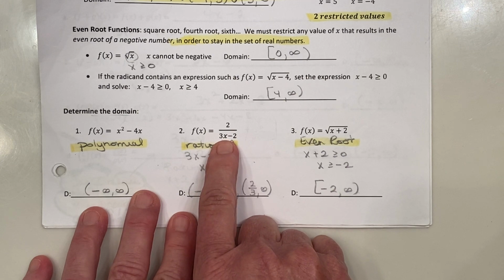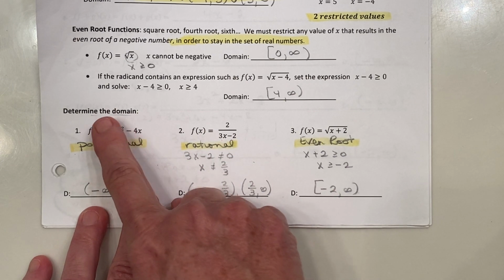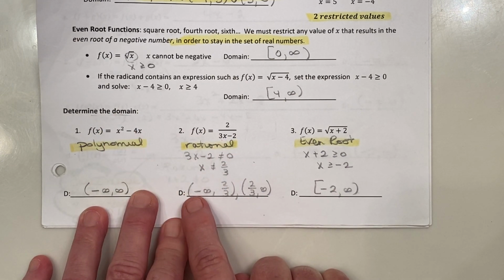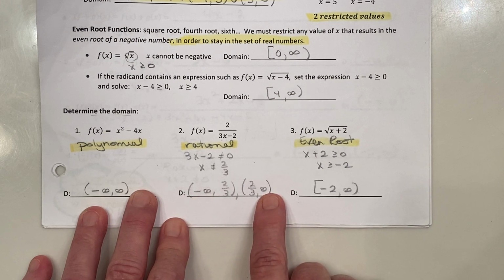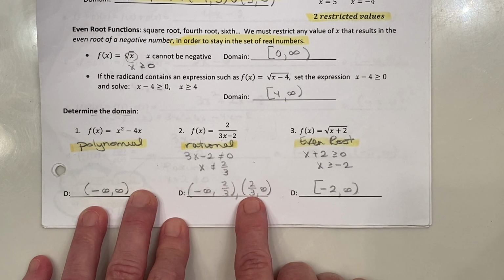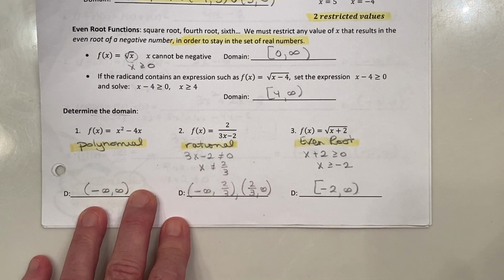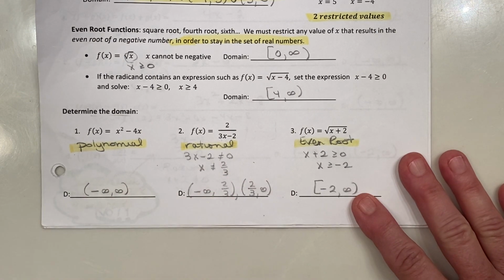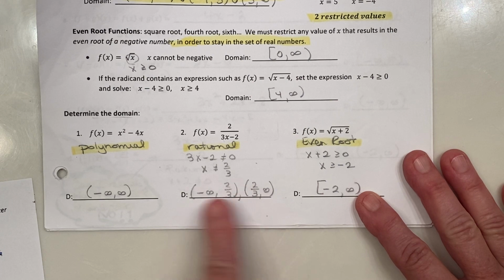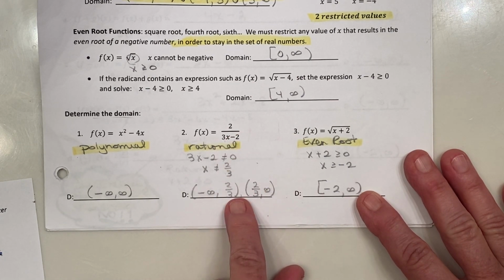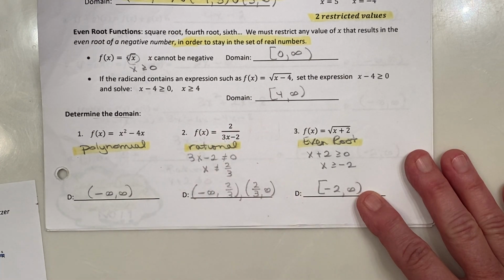x can be any other value but 2/3. So what is the domain? Well, the domain is from negative infinity to positive infinity with the exclusion of x equals 2/3. So now today we know that this restricted x value is going to be a vertical asymptote. It may be a hole, but we'll talk about that later. Okay, way back here, we did not look at the graph of this function. We were just interested in finding the domain. So this is the process we went through.